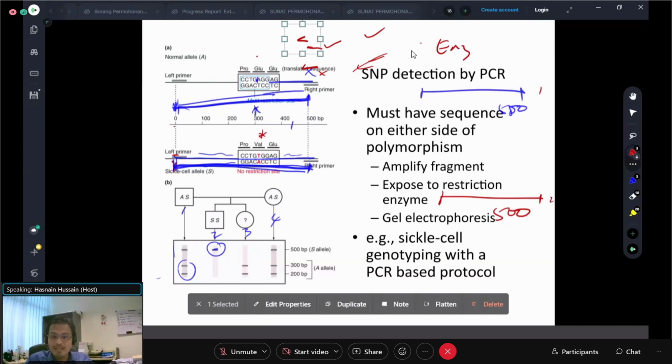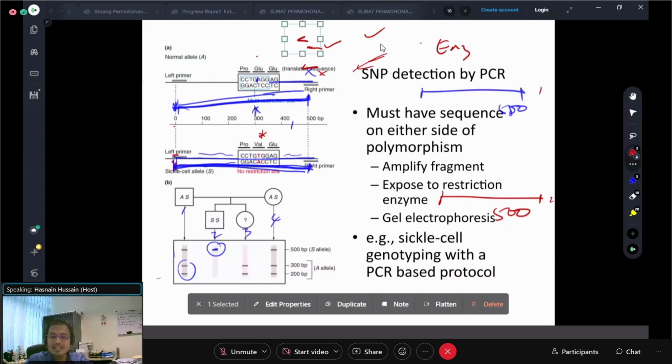So for this boy, you can see both of his amplified DNA of the chromosome have only one DNA strand, in which the boy does not have the restriction site over here, so the enzyme cannot cut. And the girl is homozygous for the one with the restriction enzyme. So the brother does not have the restriction site. The sister is homozygous for this area, in which the sister has the restriction site for both of her chromosomes. So that is why you can see like this.